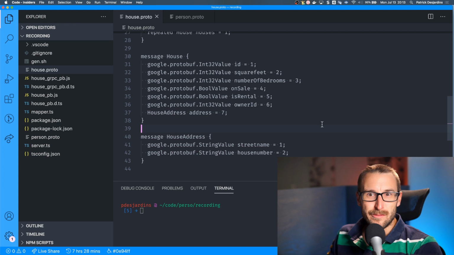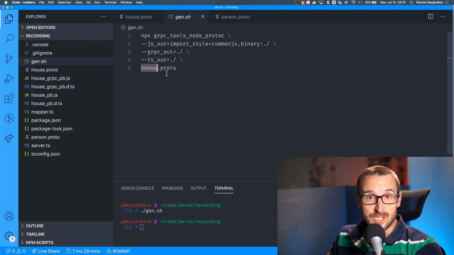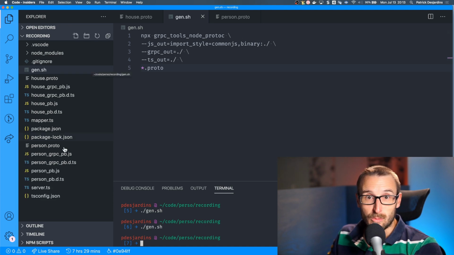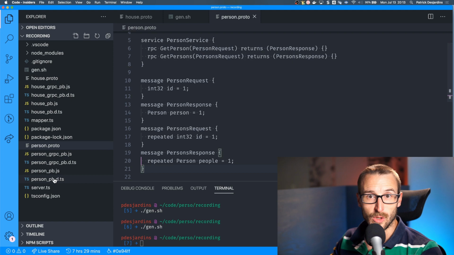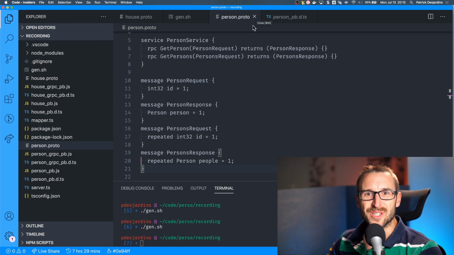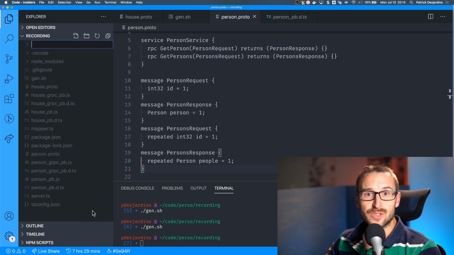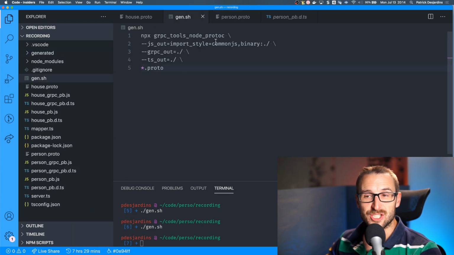At that point, if we are generating the TypeScript, only the house information is generated. The reason is the script that generates TypeScript is pointing to house.proto. To change that behavior, we need to visit the script gen.sh and replace house.proto with a more generic selector. We will add /star.proto that will get all proto files of the project. We could be less global and specify a single folder where all the proto files reside. We should also generate the files into a folder to avoid polluting our source code. Let's create a generated folder and change the gen.sh.